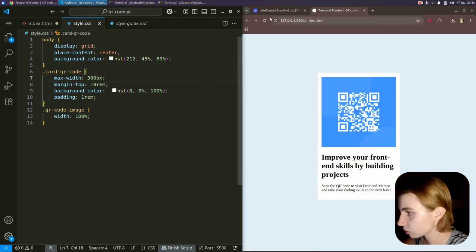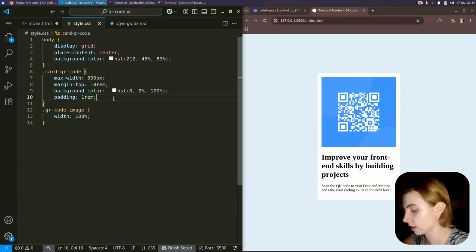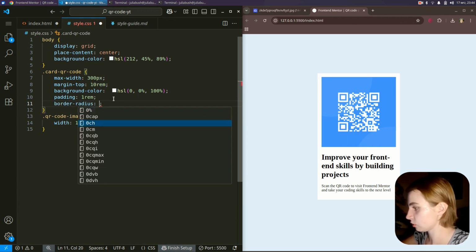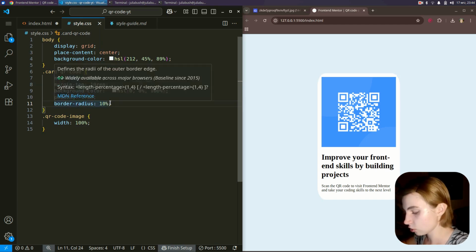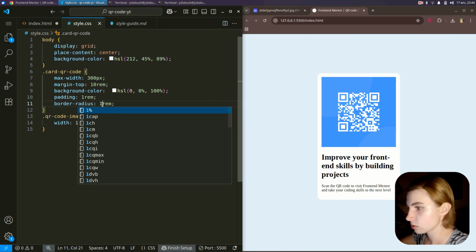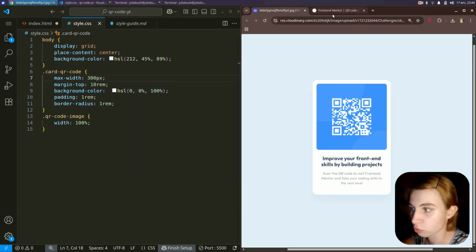And I'm going to also add here a border radius. Okay, so this is going to add some curved edges because we want our card to have curved edges. It's going to look a lot better. So we're going to do border radius, and border radius accepts a lot of different types of units. As you can see here, we can do percentages like this, 10%, but as you can see, that's way too strong. I usually do mine in rem. So I'm going to do 2 rem. I'm going to see that that's too strong. So we're going to do 1 rem. 1 rem to me looks correct because it's quite just a faint border radius here.